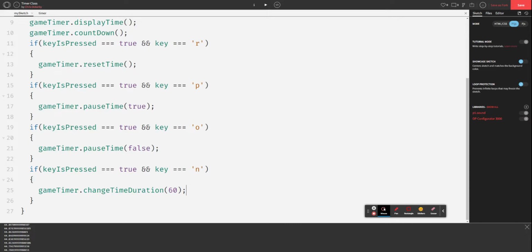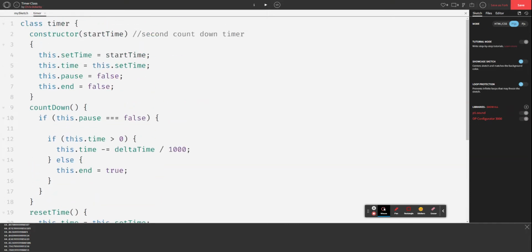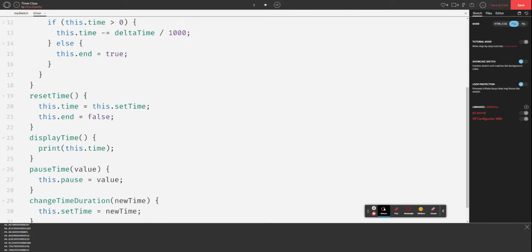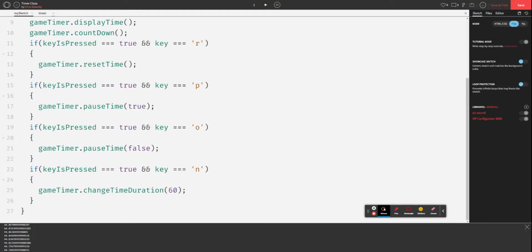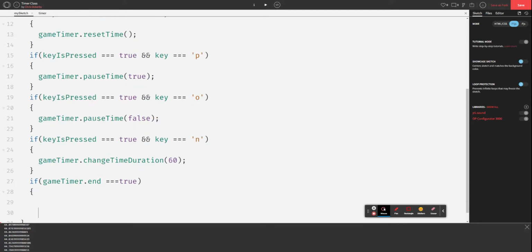There is one more thing that we had in there. What was that extra little thing I put in there? I put in when it ended. And we don't have any way of checking to see if it ended or not. But we can reference that variable directly. So we could say if game timer dot end is equivalent to true, display a message. How do we do this? Print. We're going to put in quotes, Stop.